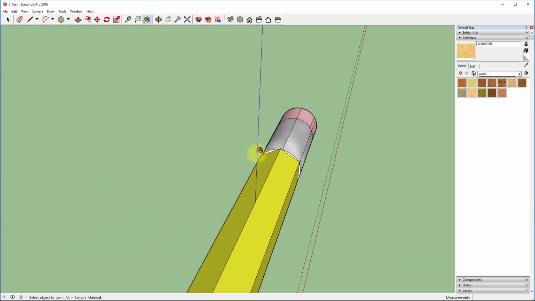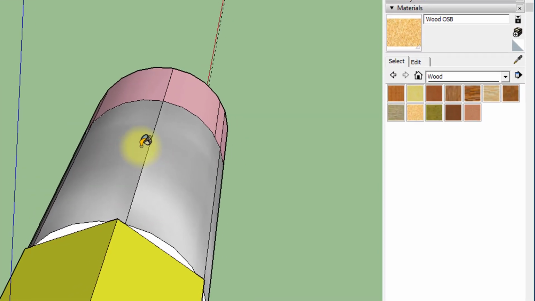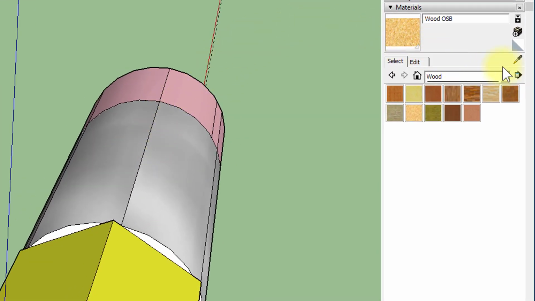If you want to, you can come up here, and I'm going to go ahead and match these with the steel, but I can't remember what material I used there. Fortunately, SketchUp can help me with that. So right up here in the tray, there is a little eyedropper, and that's for sampling paint.